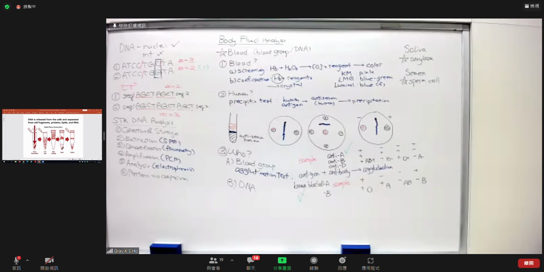Because when you are physically breaking down the cell, you will have cell fragments, and inside the cell you have proteins and lipids. Actually, we don't want those kinds of matrix. So we just retain the DNA, and then we turn the cartridge upside down and add in the solvent in order to elute out the DNA, so that you have the DNA solution finally after the solid phase extraction.